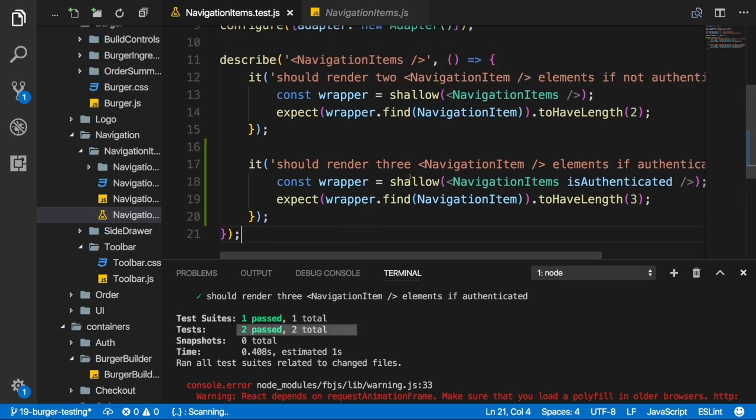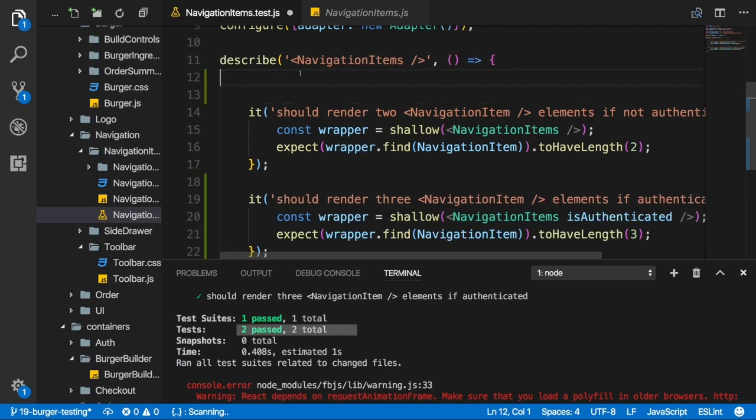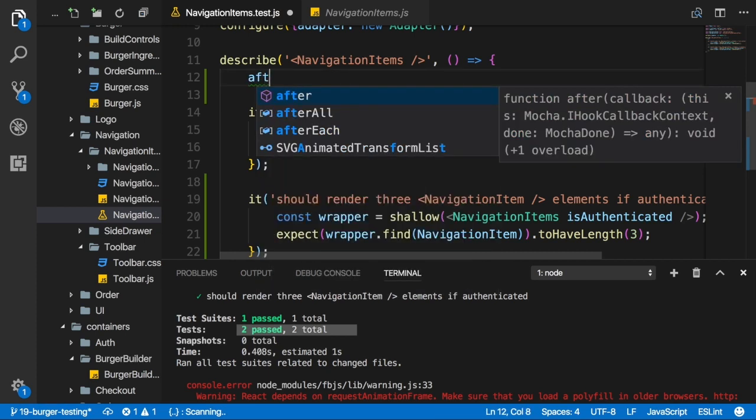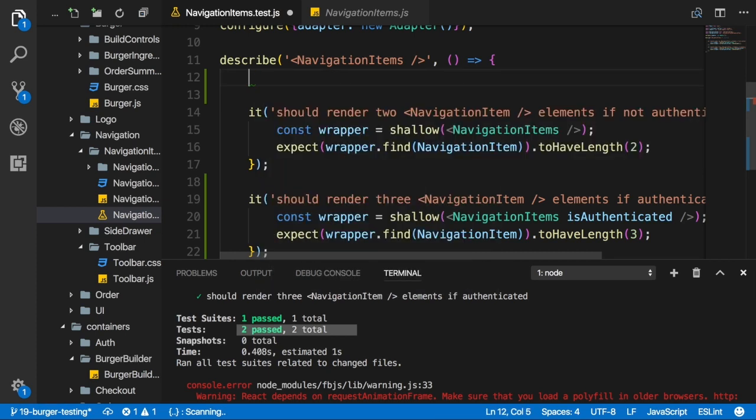Now, of course, we can write multiple tests like this, but if we constantly do the same at the beginning of the test, namely we render the wrapper, even though the props changed, we can do this differently too. If we constantly do the same, there is a helper method we can use inside the describe function here. It's the beforeEach function. As the name suggests, this is a function which will automatically be executed before each of your tests. You also have an afterEach function for cleanup after all your tests if you need to.